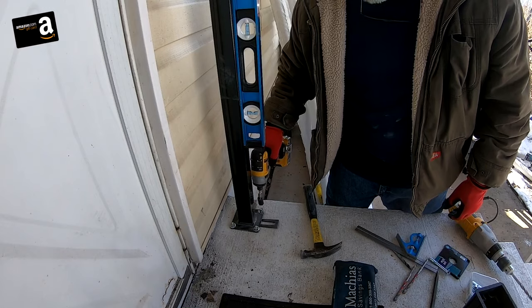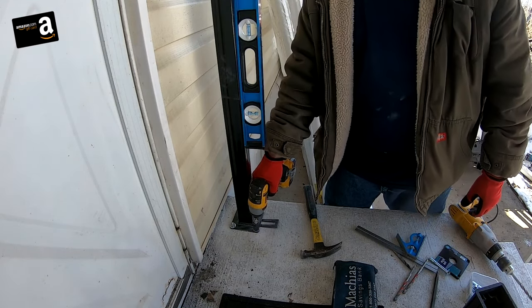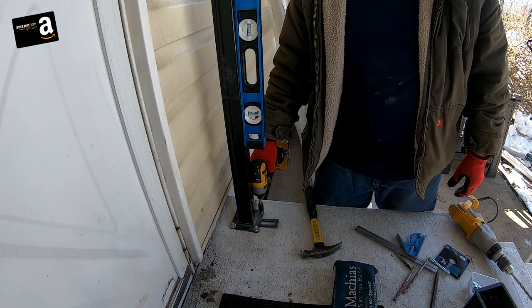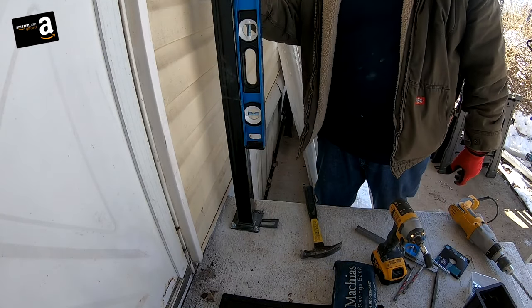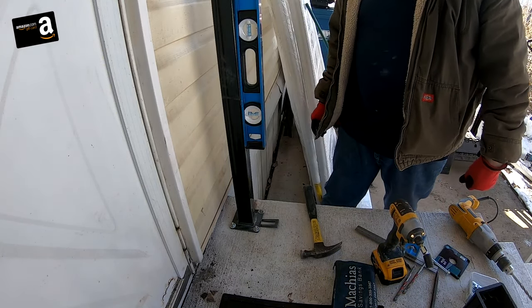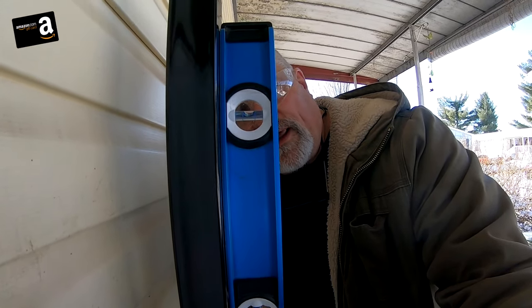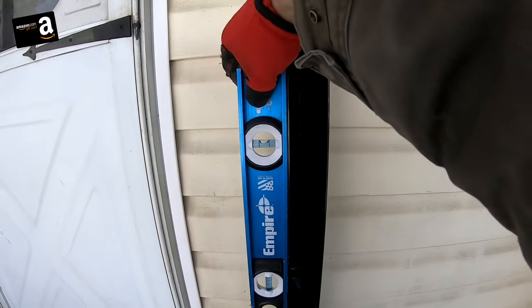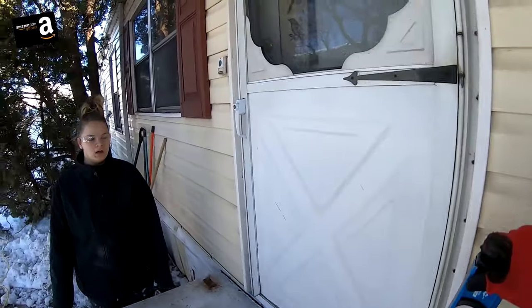Look, I don't want to bore you making you watch every little single move I make. So I'm gonna tell you, plumbing this up took a little bit of work. I put a shim on the side you see there on the right. Then I tightened it down, and then I had to loosen it, put a shim on the front side, a little tiny shim on the back side. And sometimes you just have to mess with it till you get it perfect. But if you look at that, it is plumb. As plumb can be in both directions, there and here. Take your time, you'll get it.